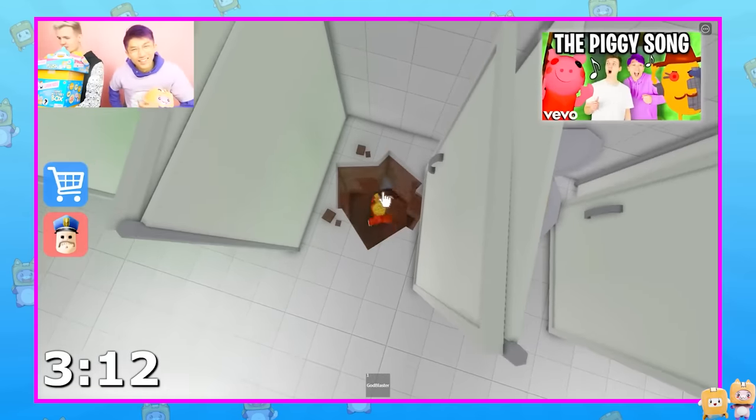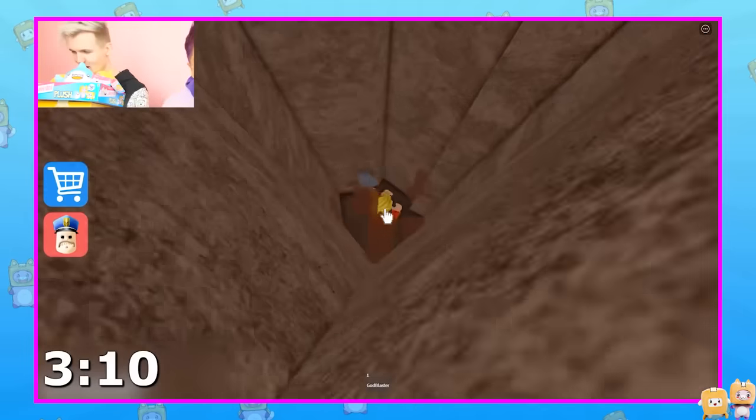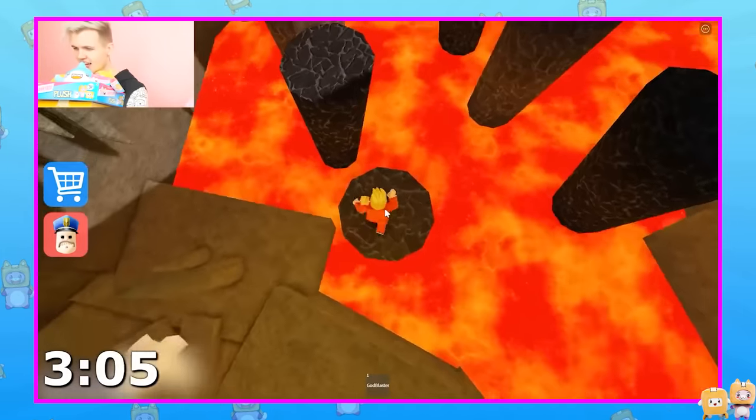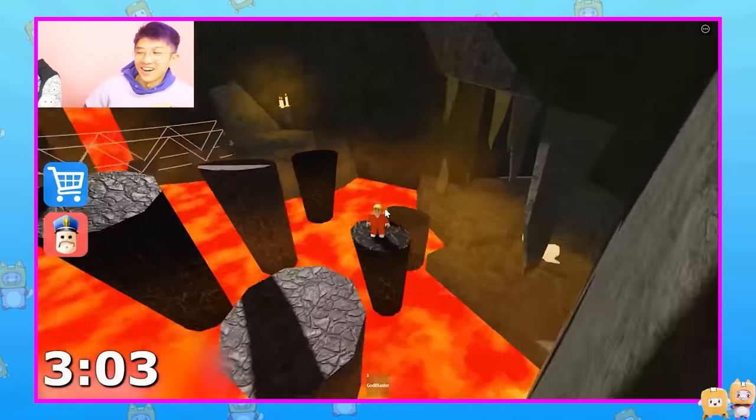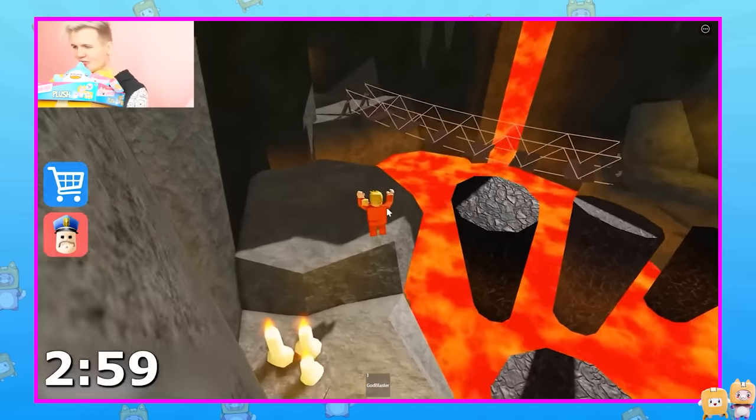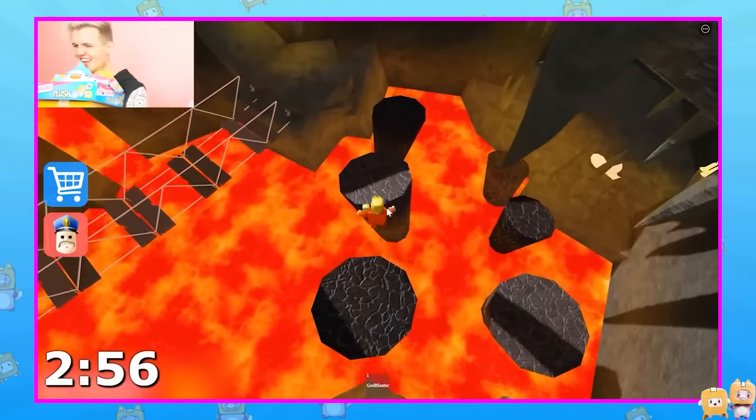Here we go, guys. The Piggy Song by LankyBox. Here we go. Now, I got to dig a hole down. Okay, nice. Did Justin hide? It's over. In the fire area. It's over, dude. I'm sorry I had to flex on you. No, don't flex sorry on me, man. Sorry for flexing on you.